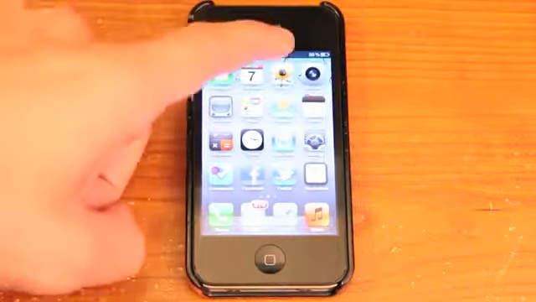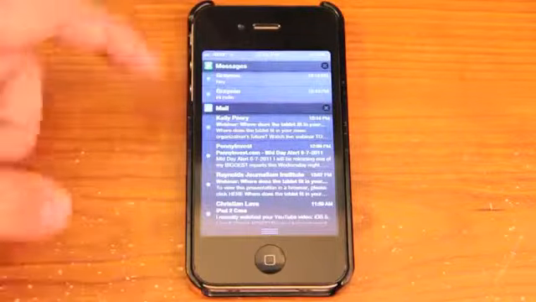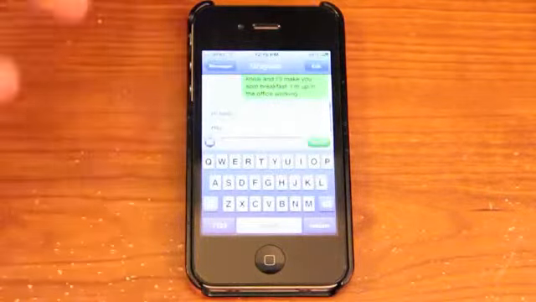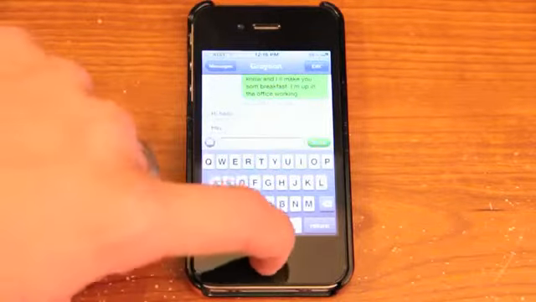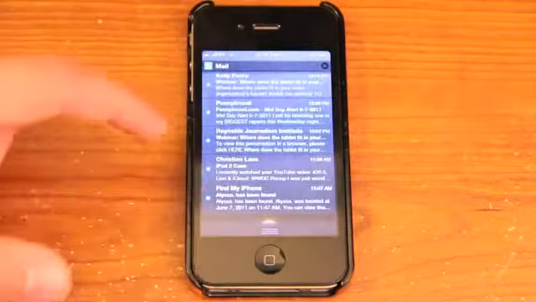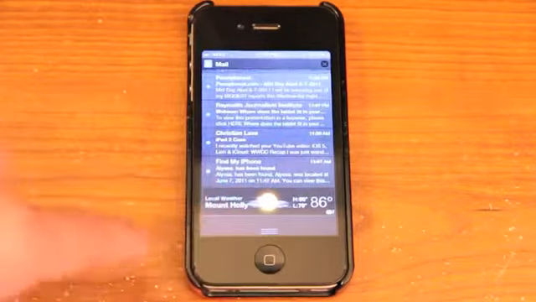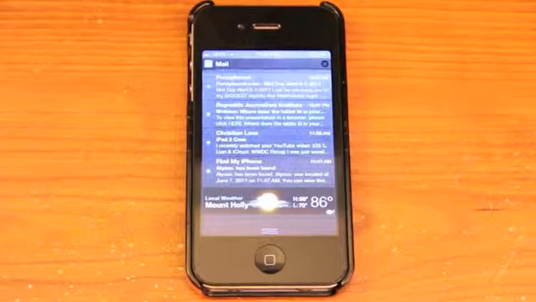So let's take another look at the notification center. If we scroll it down, here we see that I have my messages. I can just tap on any one of these and it will open up, and I can see all my text messages from there. Let's go back to it. You can see your mail, which here's all my emails that I've gotten recently. And then they also have options for weather and stocks. I removed the stocks because I don't really care for stocks.